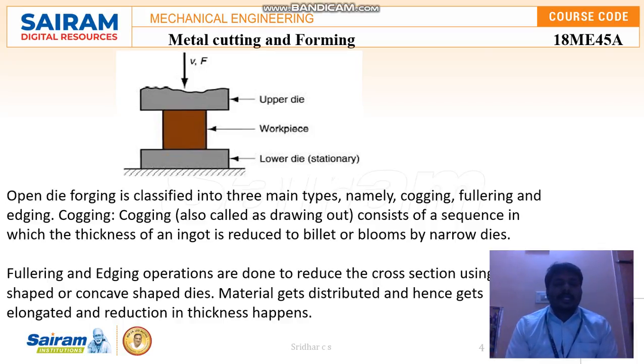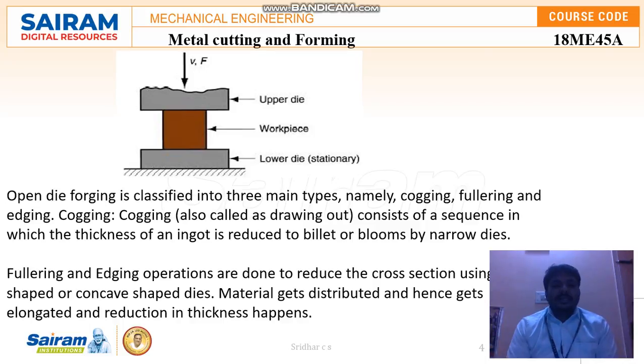For mass production, such as 1000, 5000, or 10,000 components, we heat the material and apply the force, placing the workpiece between the upper die and the lower die and compressing it to get the required shape or size. The process can be continuously repeated by applying a suitable load. This is how open die forging is normally used in industries.